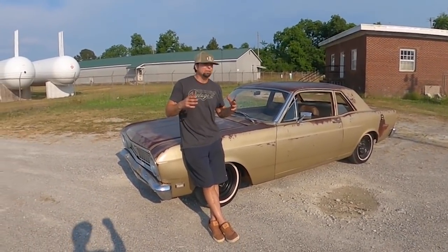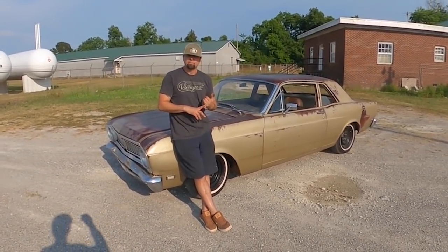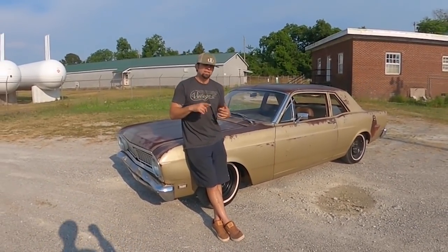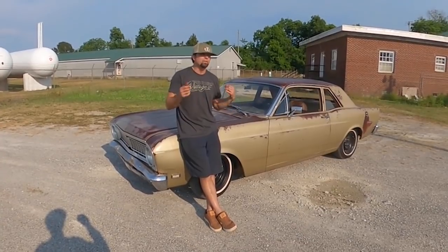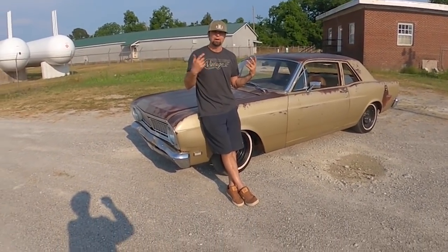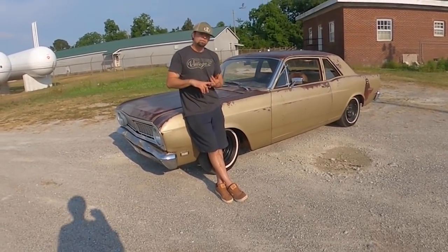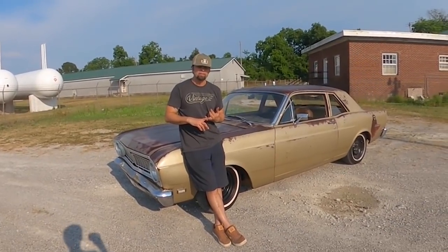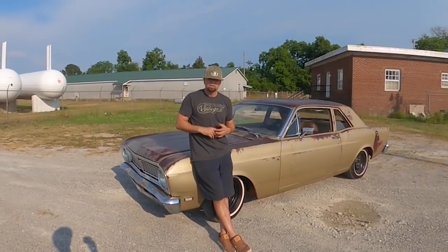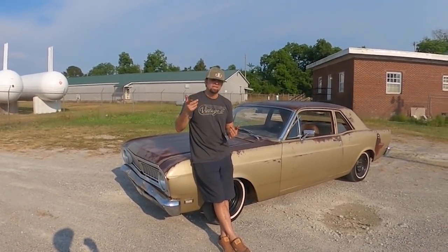because at this point it's more or less a mob car. So still need a few more things. Carb definitely needs to be rebuilt. I've been messing with that, or just get a new one. We need new tires for it. These are the same tires we were using when we pulled it out of the woods. Other than that, we did a new tank. Just things off the top of my head, I'd do some floor pans. Ran some gauges for Jeff's son because the idiot lights just aren't going to cut it. New radiator. Did I say fuel tank?